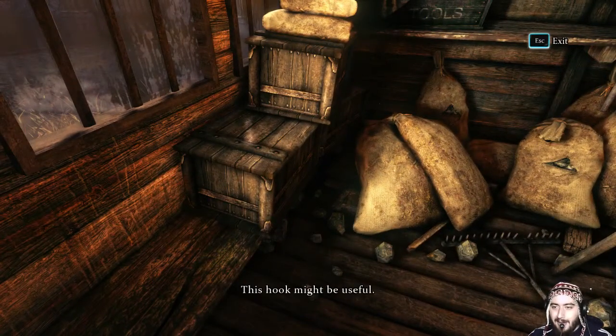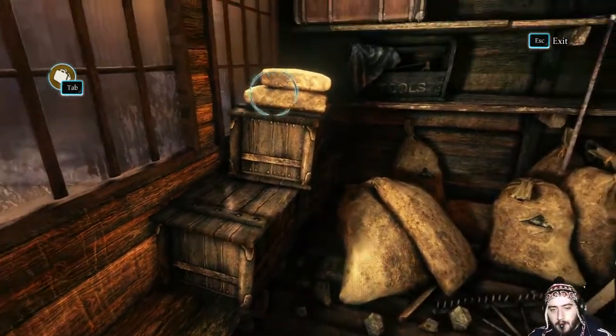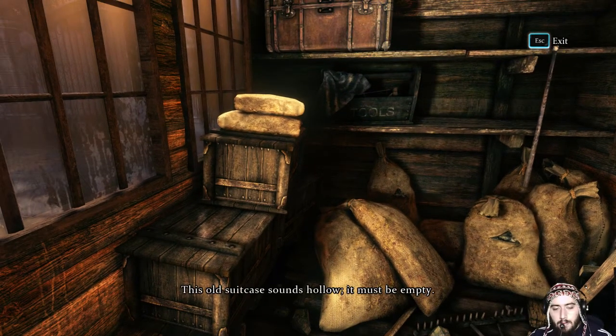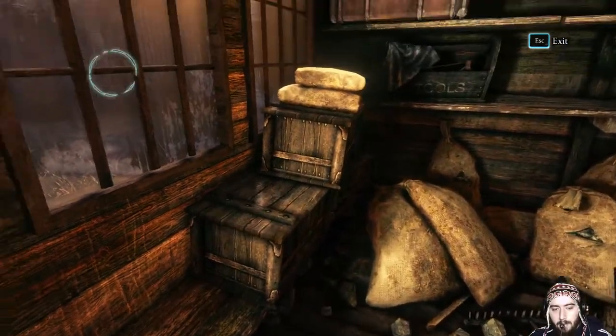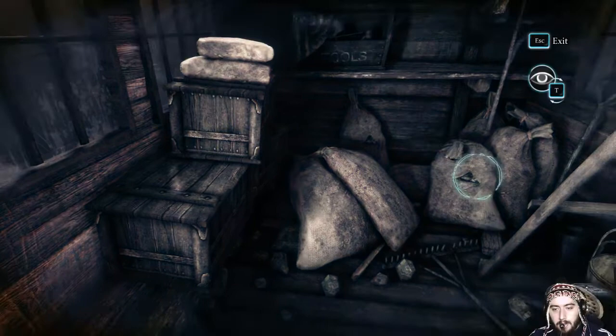Indeed. This hook might be useful. Easy peasy. Small gardening tools, nothing of great interest. This old suitcase sounds hollow. It must be empty. You need to clear everything, because if the game doesn't close this scene, you're missing something.